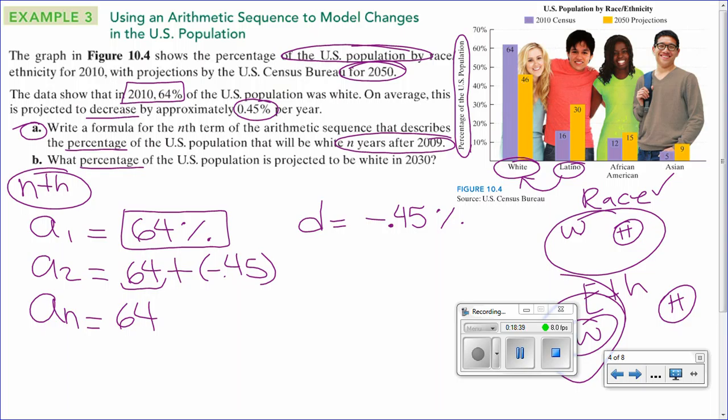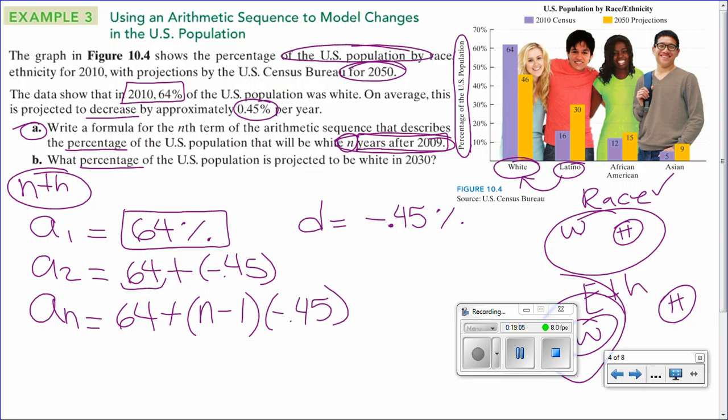A sub 40. Oh, okay. We do have a specific year? Let me see. It's 2010, then 600. Okay. So here we're saying n is n years after 2009? Yes. Okay. So let me put it just with n, so you guys already know it's n minus 1, right? And then let's figure out what that will be.